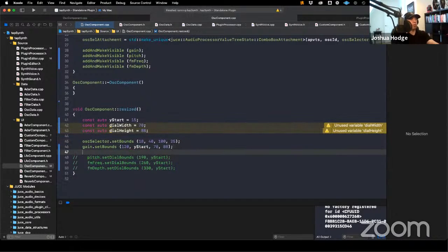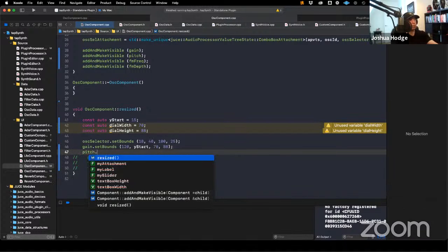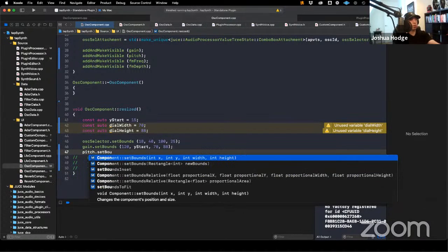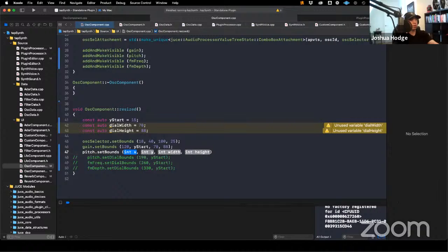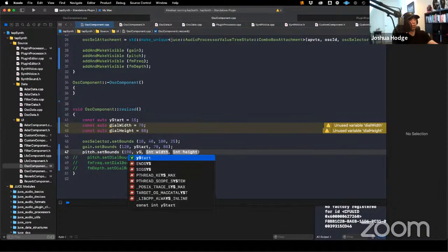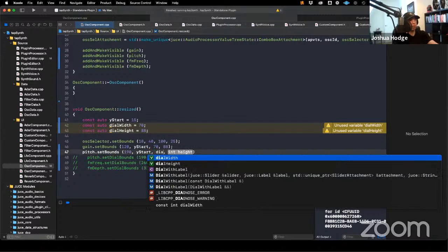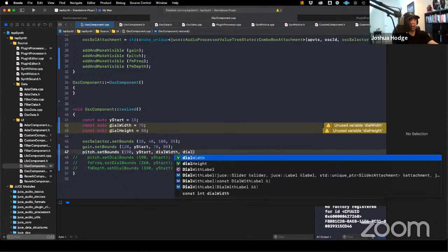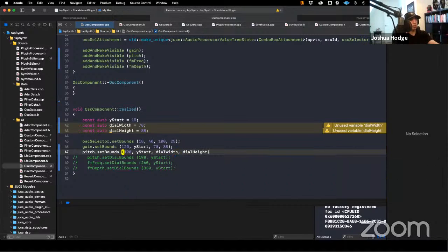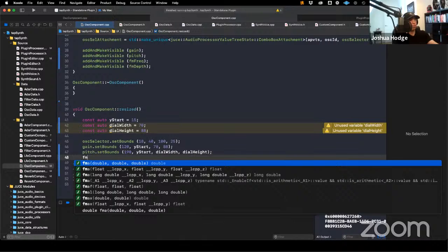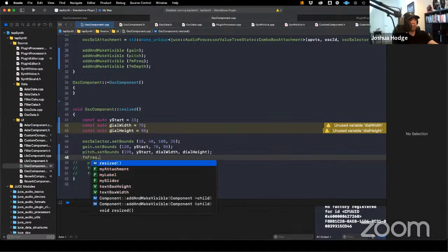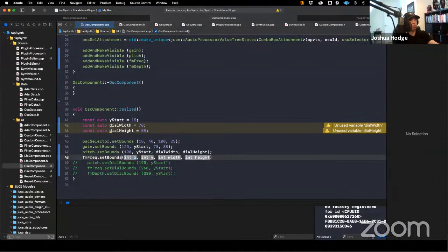So now we can do pitch dot set bounds, which would be 190, Y start, dial width, dial height. FM freak, set bounds.